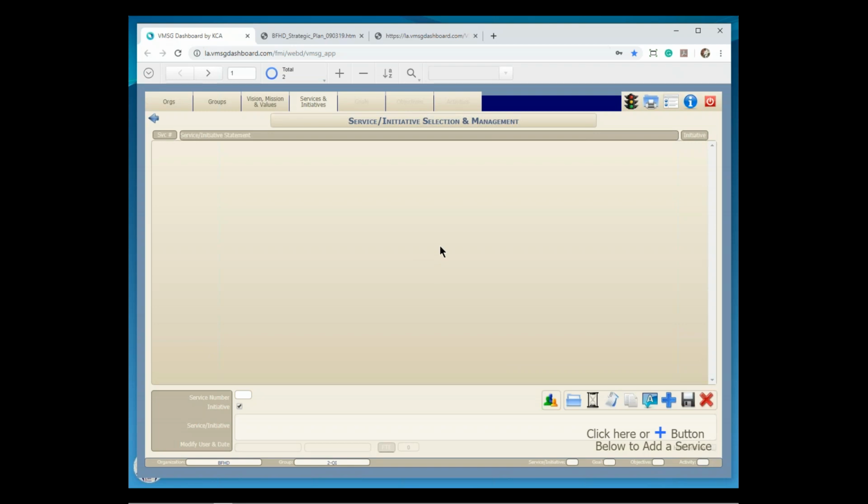That's exactly right. Because if we decide to make this transition, I don't want to retype it all. I'd rather just copy and paste it and then delete the old one, and work from the new one in the correct place. That's exactly what it's there for. And yes, there is no cut and paste, by the way. So it's a three-step process. It's copy, paste, and then go back and delete if you want to.